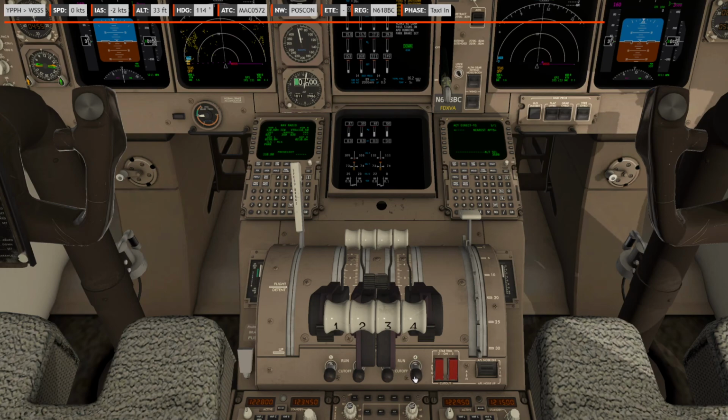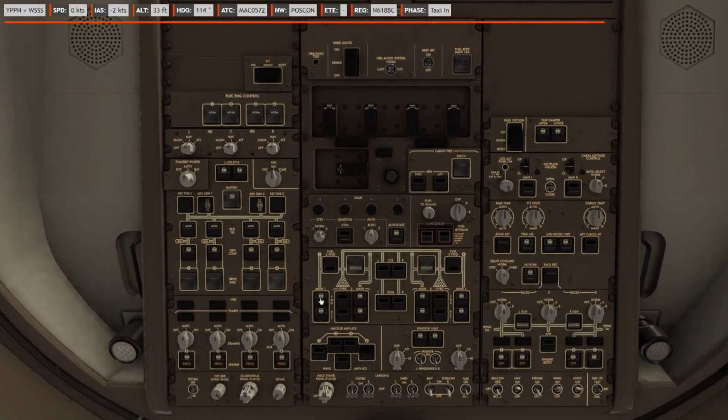All right, fuel pumps can go off, as can the hydraulics. So one, two, we'll keep two of them on for the APU. And turn these guys to off. And this guy to aux. All right. And the NTI system's already turned off. And our F cargo's off.